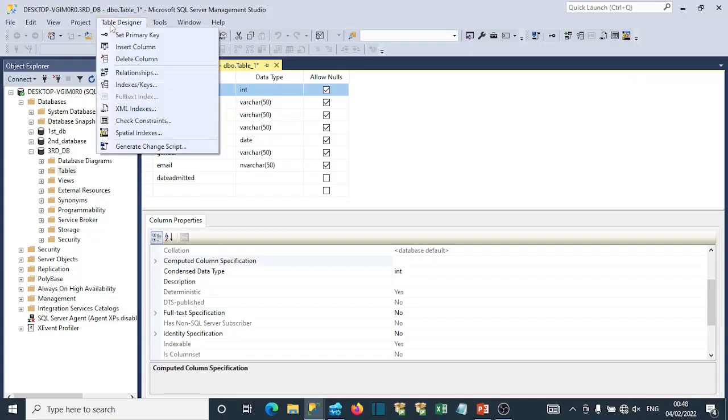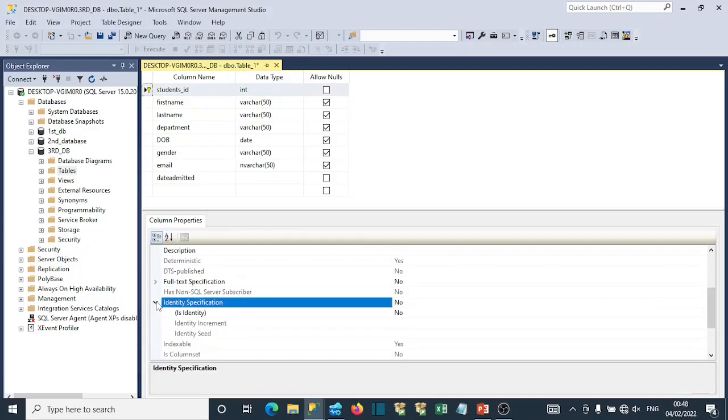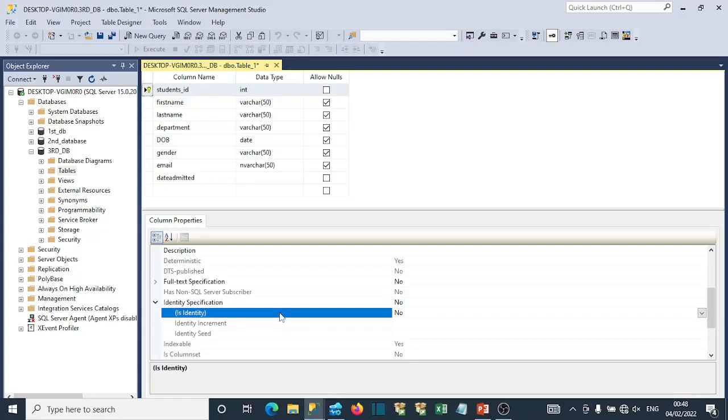And also let's work on the student ID. First of all, let me change the student ID key to primary key. Yeah, it's supposed to be the primary key here. So I set the student's ID to primary key. While I go further, I look for identity specifications.